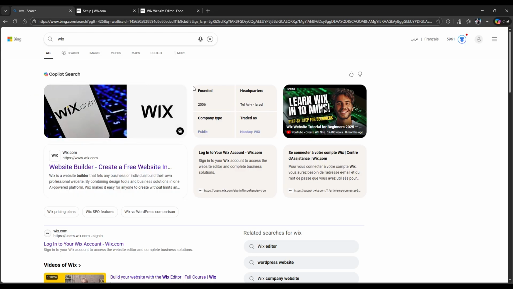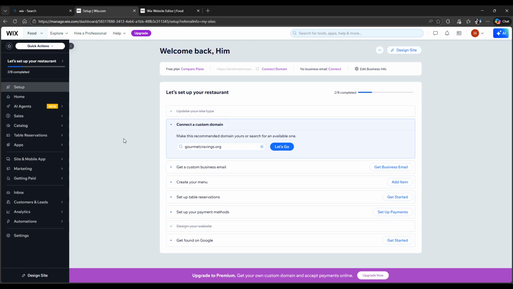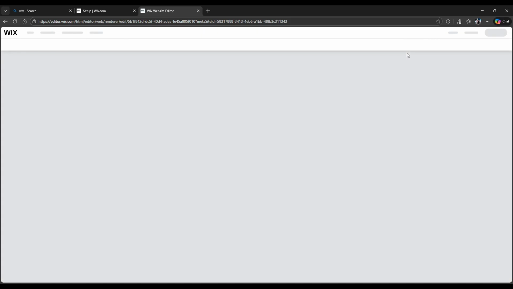First, open your device, make sure you are fully connected to the internet. We're gonna go all the way to look for Wix.com, this website builder. Tap on this profile, then they're gonna take you to another page where you should usually log in using your email address and password. After this, make sure your website is fully published by tapping on this design site, then wait for the website editor until it fully opens. It's basically just some seconds.